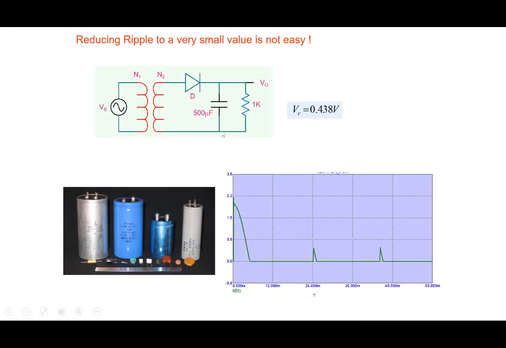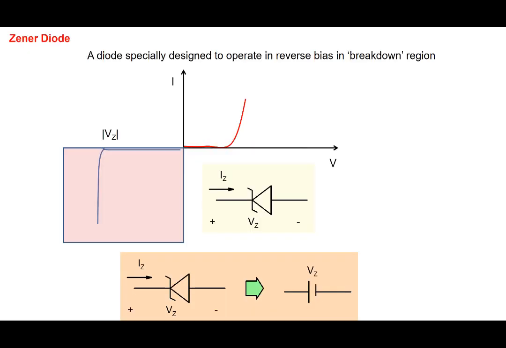So in this respect, what can be helpful is a Zener diode that we saw earlier. We saw that a Zener diode is a special diode designed to operate in the reverse bias condition, and especially in the breakdown mode, in this particular part here. We had seen this particular symbol of the diode, and we said this characteristic is very, very steep, and in this particular mode we can approximate the Zener by a battery of value Vz. So what we see here is that the Zener can act as a constant voltage drop element. And therefore, if it's a constant voltage drop, it can be helpful in removing the ripple that we had in our DC voltage.